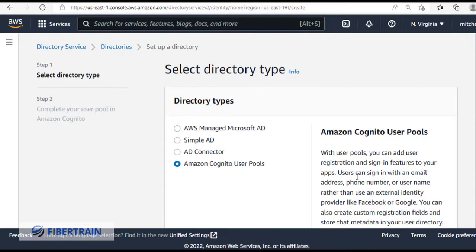So if you have third-party apps like Dropbox that you are running in AWS, you could use custom users created in your AWS directory service to connect to those apps instead of using third-party identities like your Facebook account or your Google account, your Gmail account. You could also use your AWS Managed Active Directory user accounts to access those third-party apps, and that's what Amazon Cognito User Pools allows us to do.